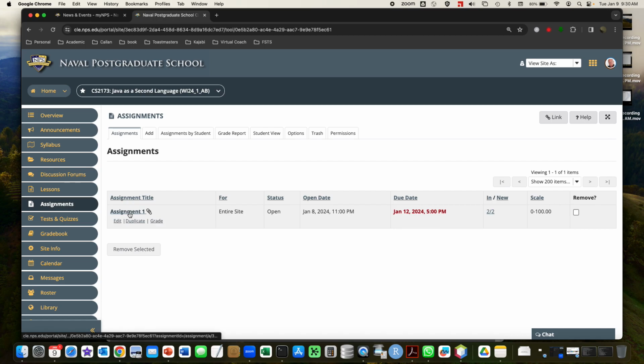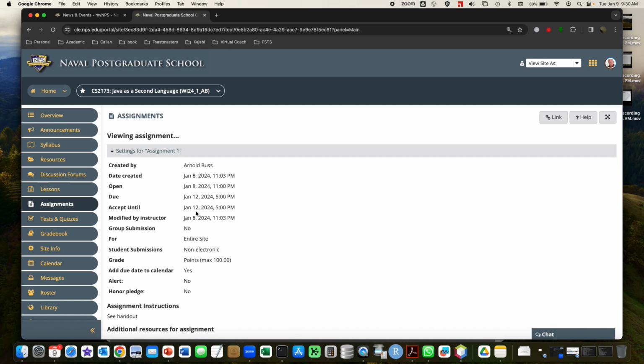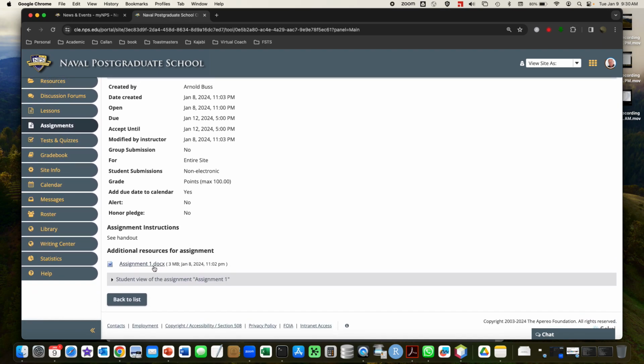Here in assignments, here's assignment 1. It should be showing for you, and basically there's a Word document handout. For some reason, it tends to work out better for me if I just have a Word attachment. Basically the assignment is to make sure that Java and NetBeans are installed, but the tricky part is going to be creating your first project and hooking it up to GitLab.